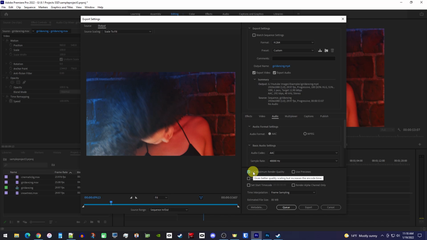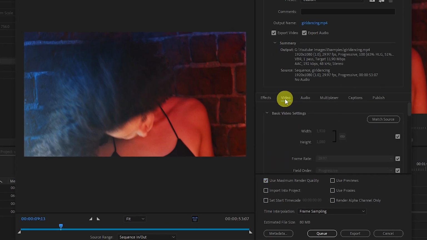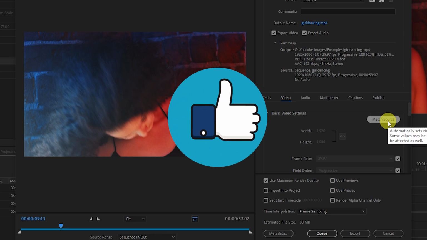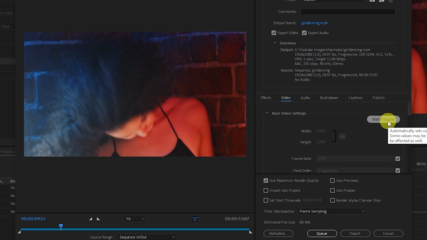But for everyone else who wants to get an optimal result and learn more, let's go over to the Video tab. Now generally, you just want to use Match Source, which is going to match your sequence settings. Premiere makes this a default because native resolution and frame rate will look the most similar to your original footage. However, if you want to downscale, say 1080p to 720, the image quality should look better than your typical 720 video because of that added resolution.